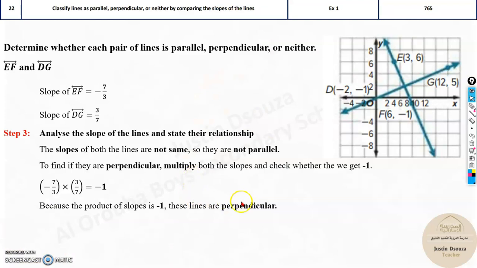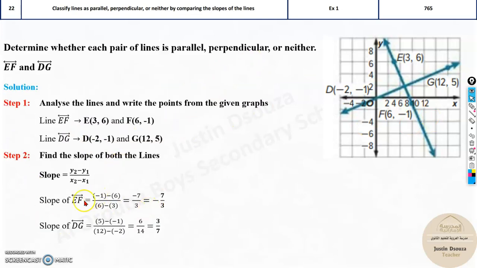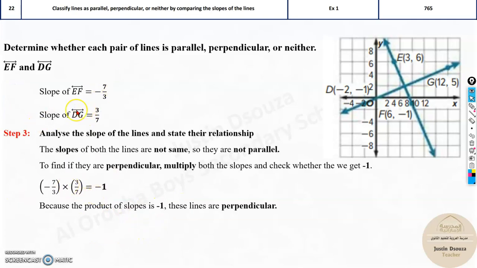And sorry, let me just go back. And the answer is the lines are perpendicular. But if you just look in the figure and write perpendicular, it's not enough. You need to write the slope, substitute the slope. See, this is very, very important. Substitute, find the slopes, multiply them. If they are same, it's over. But if they're not same, you need to multiply, check whether it's -1, and then write this.